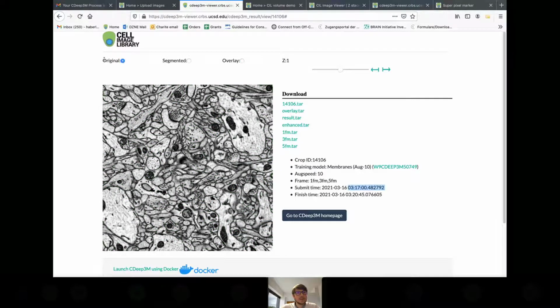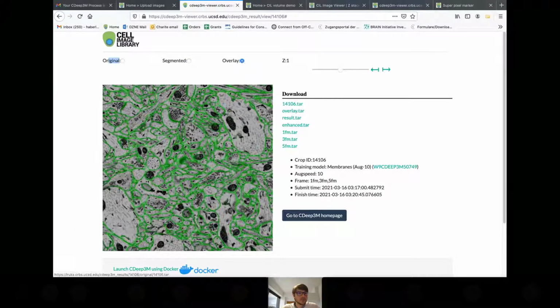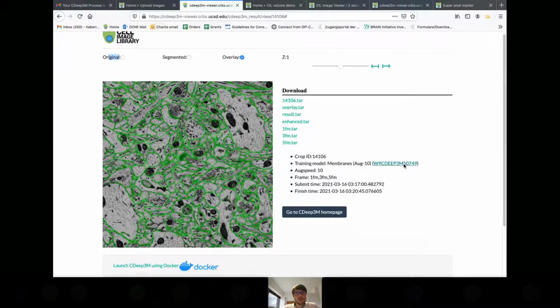So you can see the image was now automatically enhanced from this sort of grayish image to really improve the contrast. You see the segmentations. I've not chosen any particular image that we've trained on. This was a random image I saw laying around, and then you see the overlay that's being automatically generated.